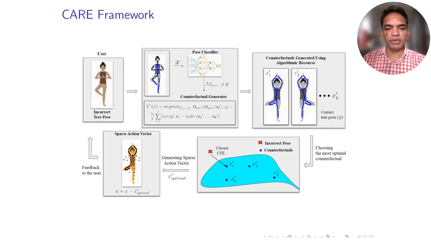Here is our CARE framework. We take a tree pose as an input, and we have a pre-trained pose classifier with a counterfactual generator generating a bunch of counterfactuals. These counterfactuals could be of this variant wherein this has the person's right knee bent versus this variant where the person's left knee is bent, and both are correct tree poses. The closest counterfactual for the incorrect pose is x1 prime, which is the case of the person's right knee bent. Even though you have x2 prime far away, this is not what we need. We need to make sure the cost is minimal—that is the essence of algorithmic recourse, and that is what we achieve here.